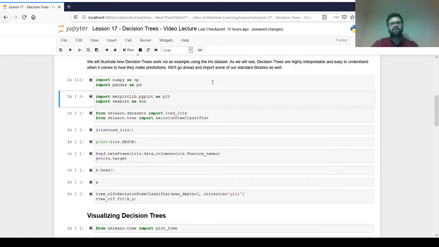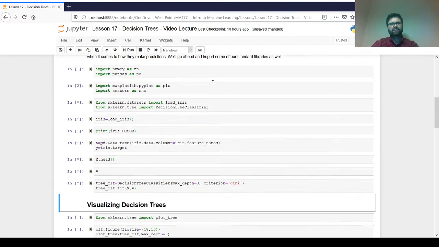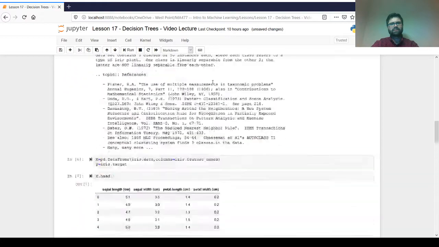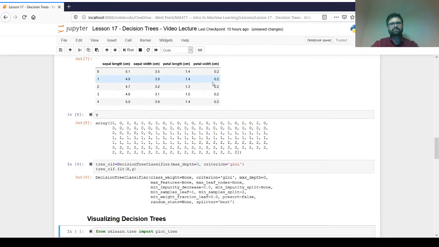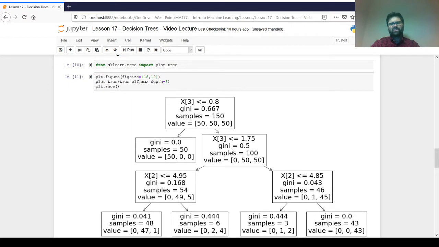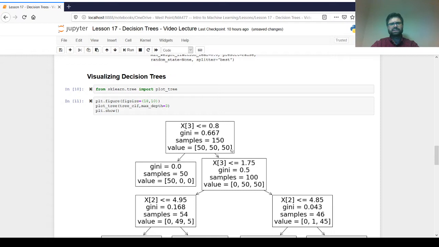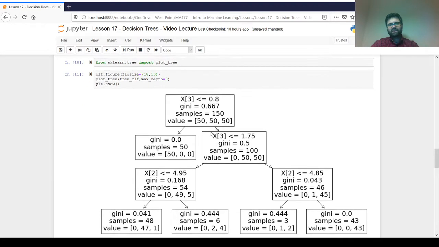So let me try this real quick. Okay. Yeah, here we go. I'm not sure exactly why that happens. It does every now and then, but usually, as I said, if you restart the kernel, it usually resolves it. So now this is basically a decision tree.